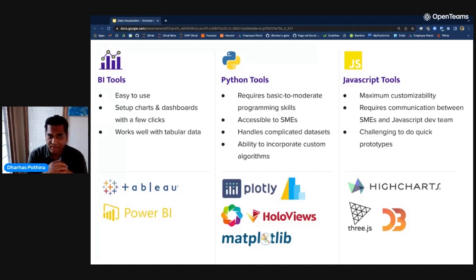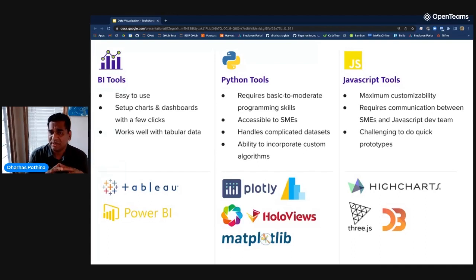Often you have to pay a license fee for them, but typically you set up charts and dashboards with a couple of clicks. You have wizards, you have a lot of built-in visualizations, and you just do a few clicks. They work really well with tabular data, have connectors to most of the major databases, and can work on some very large data sets.